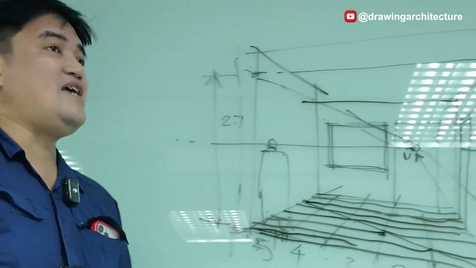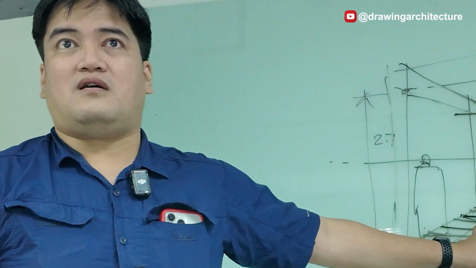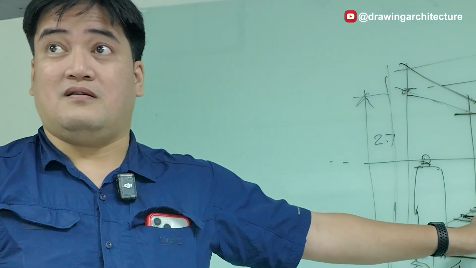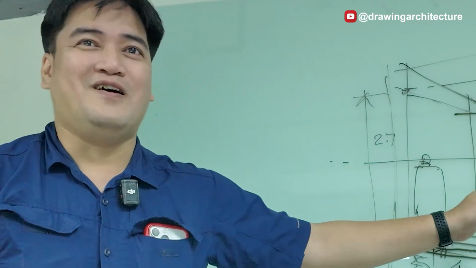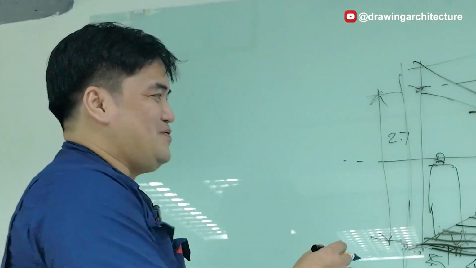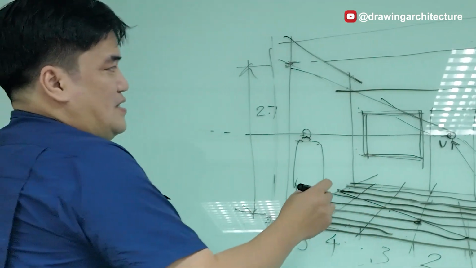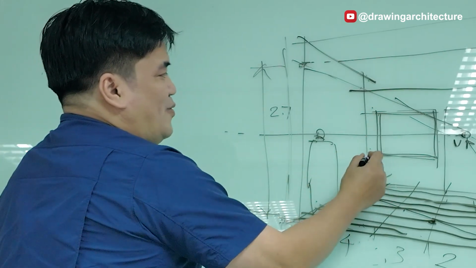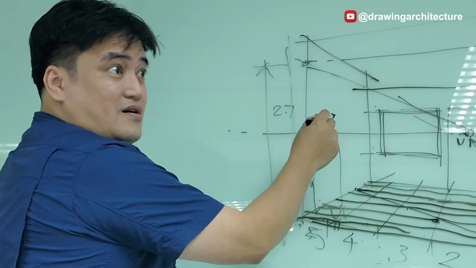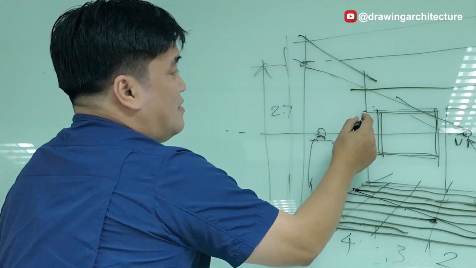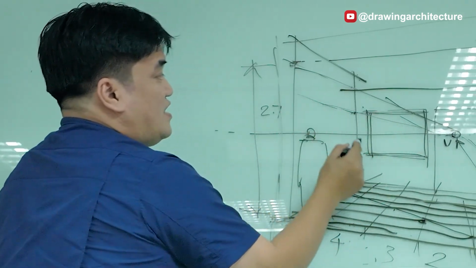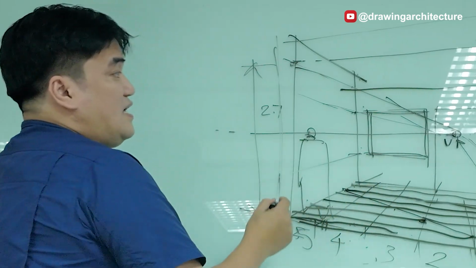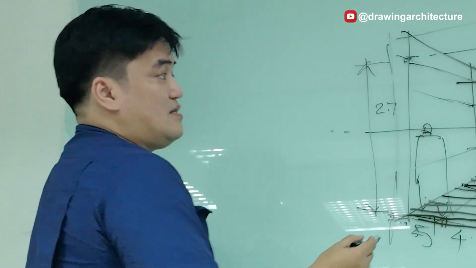So in your final lines, do not draw the lines here as such, because this just means 1 meter by 1 meter by 1 meter by 1 meter. So we don't do that. So we're going to use this as a reference. Okay, we still have a window here, according to the sketch, no? So here, project to this corner, it goes like this, no? So the vanishing point really is the reference, no?